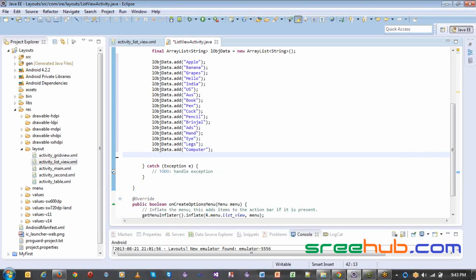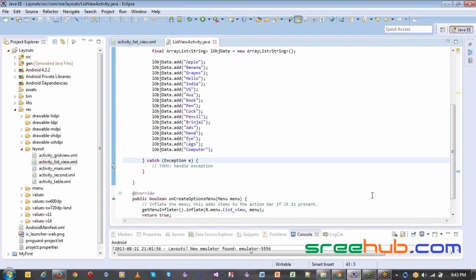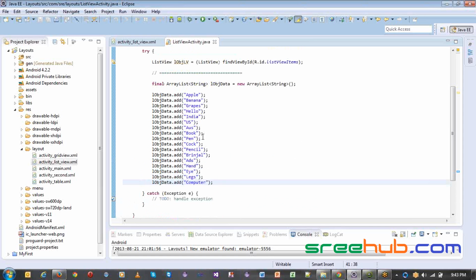I just gave some random data, right? Why I'm giving this many is, as your data increases, we can check out how the scroll bar appears. Now we have made the data ready, where we just took some random data into my array list.